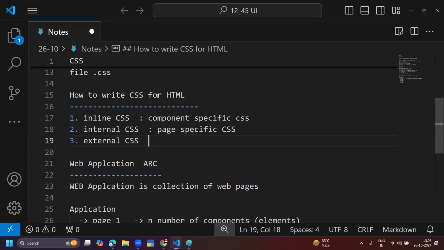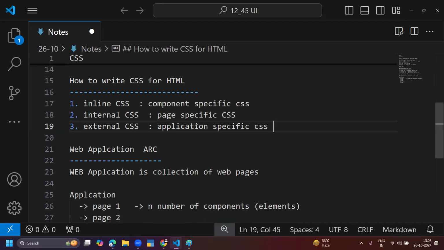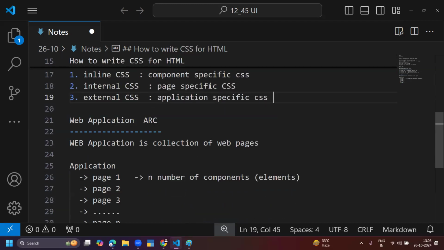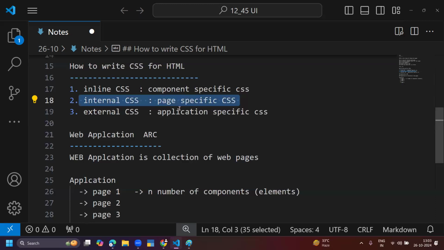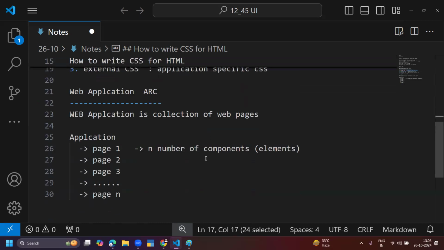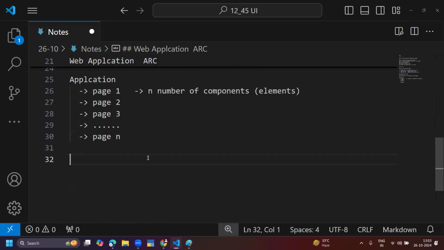External CSS is for the total application, one CSS file for the whole application. Each and every page has one specific CSS, that is internal. Every component inside the page has component specific CSS. For example, in real time, I will take a college.